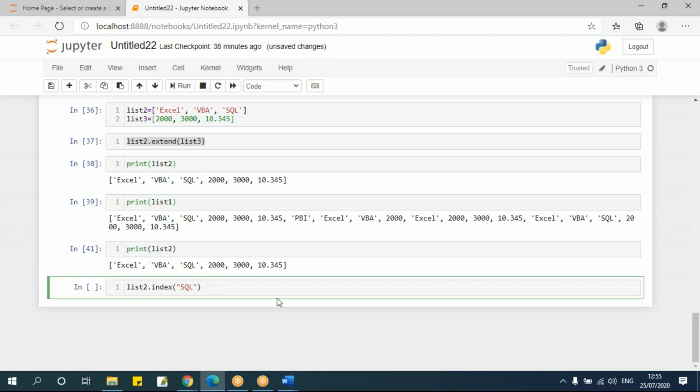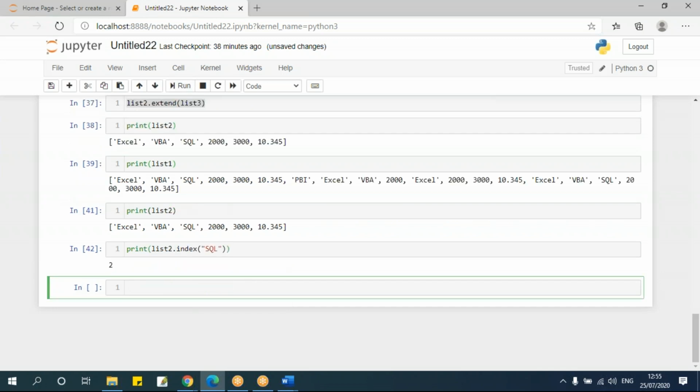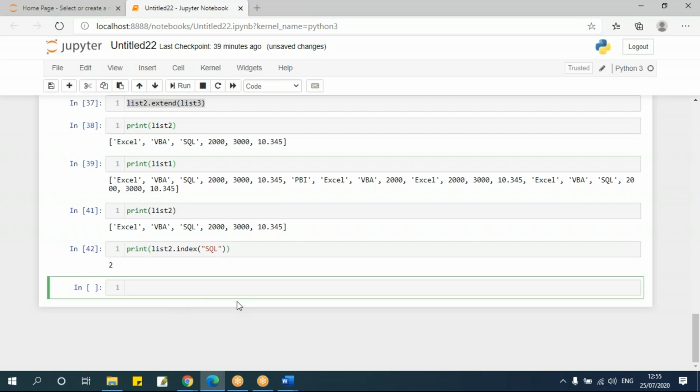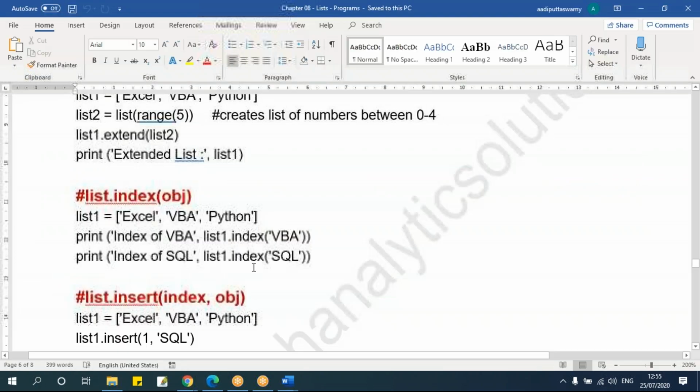Now we'll try to print this. Run this. See, it says 0, 1, 2. That means it is giving me 2 as the result, that is the index of this. So you can specify anything, a number or anything else, and it will show me the index of it.